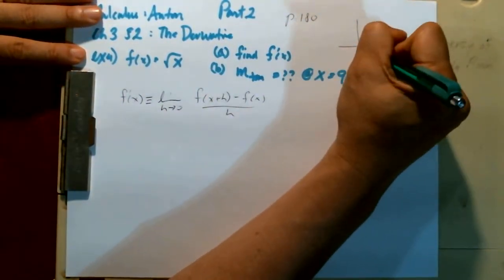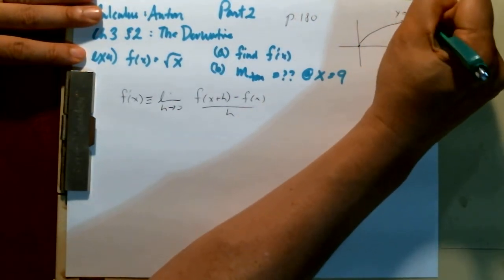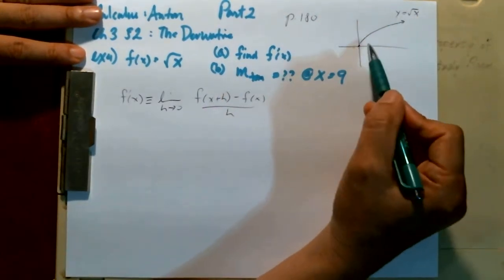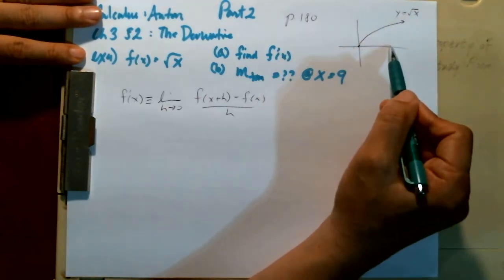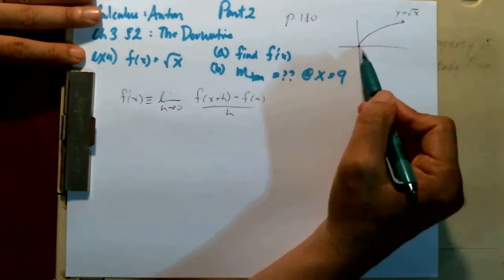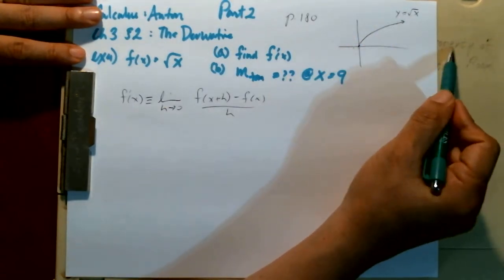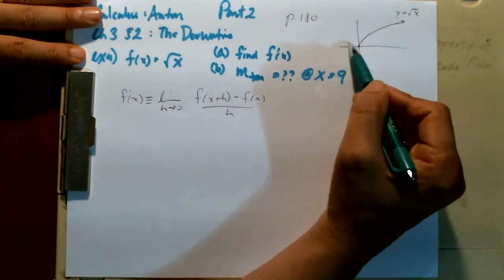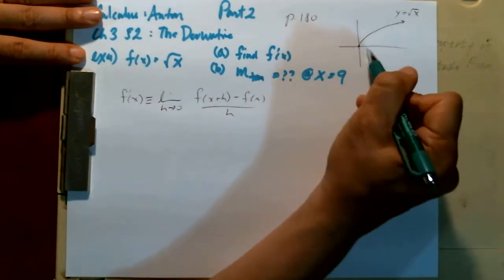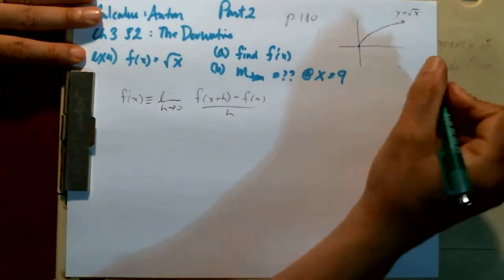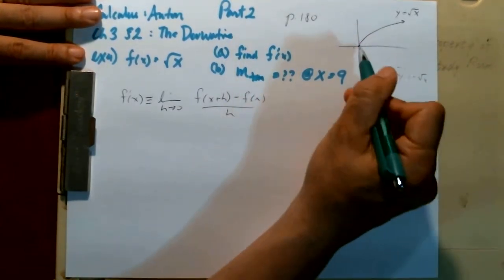Make sure you get your basic functions. This is the parent function, y equals the square root of x, right? As x is 1, my y value is 1. Square root of 1 is 1. At x equals 4, which is a little bit higher to the right, square root of 4 is 2. It goes up here. At 9, it's going to go up to 3. So you see how it's kind of like a sideways parabola. Of course, this one would be y equals negative square root of x. Okay, so it is a parabola if you look at the bottom portion as well.